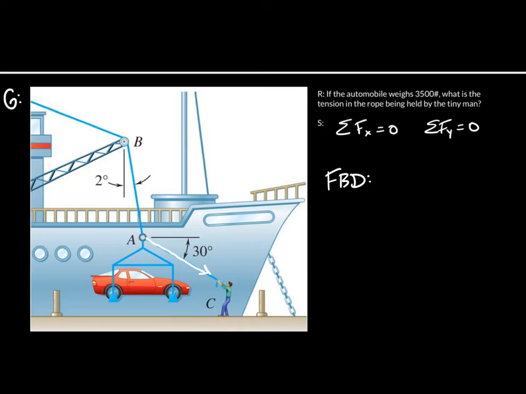So I'm going to do this just like I did it last time. I'm going to draw the free body diagram of this ring. We're going to assume it's weightless, because we don't have any information on it. And it's highly likely that the weight of that ring is not really all that important here. Although, truthfully, it's kind of amazing that this one tiny man is pulling that hard.